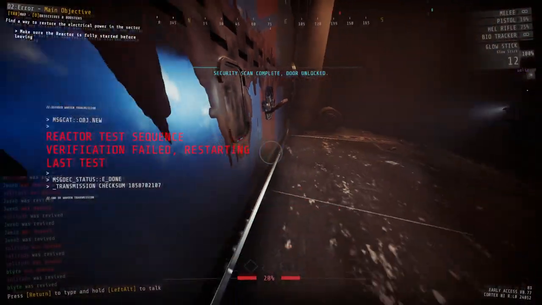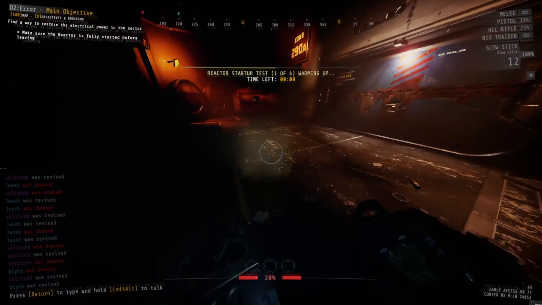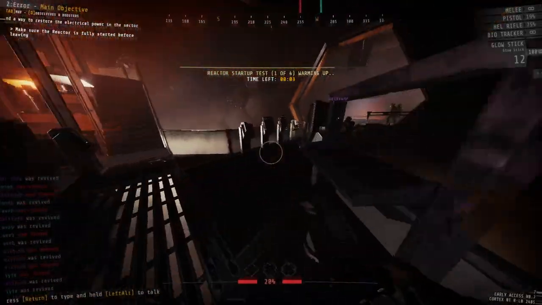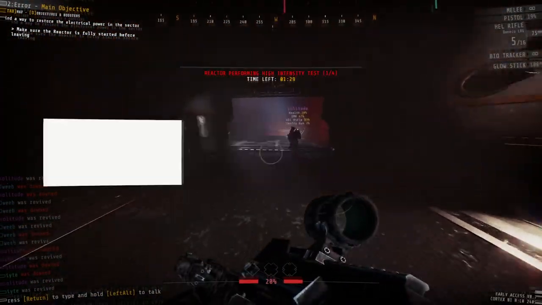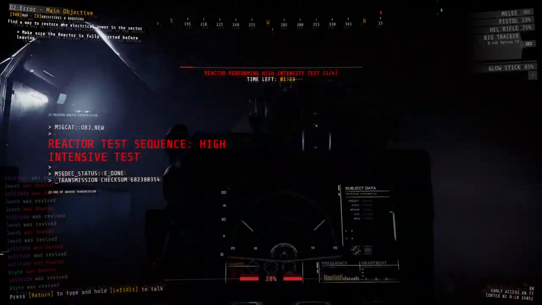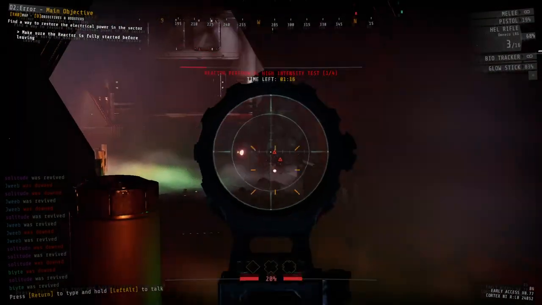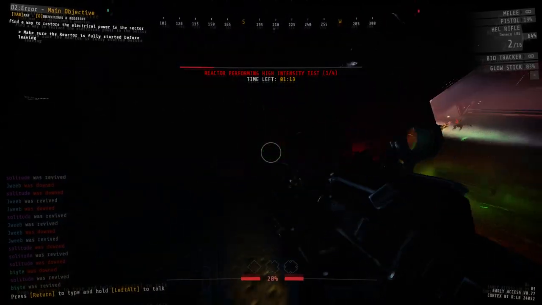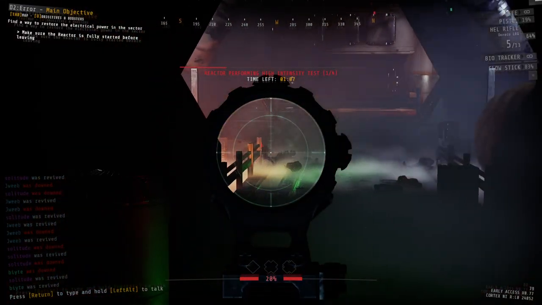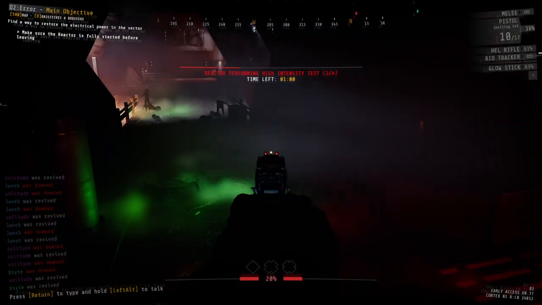Oh. I see. Oh, we didn't make it in time. Restarting last test? Oh, Monka Giga. Damn it. Shit. Oh no. Alright, well, we know it's doable. We just have to shoot everything and then do the scan. We all have to be there for this scan. Mm-hmm. Why can't I hit these guys?